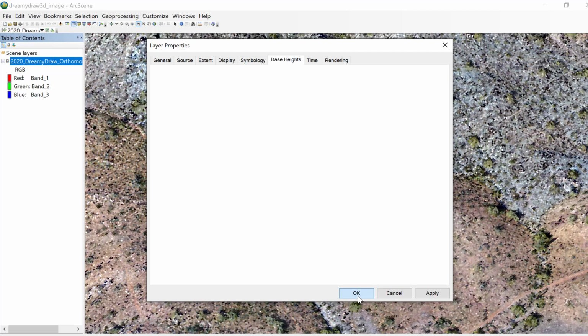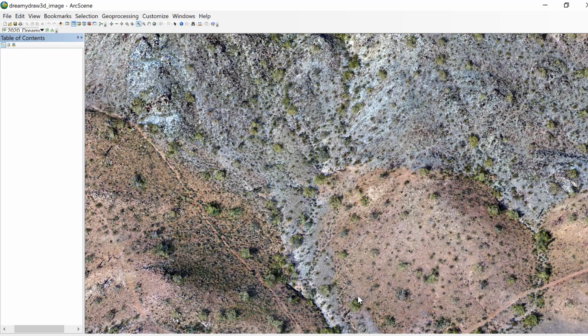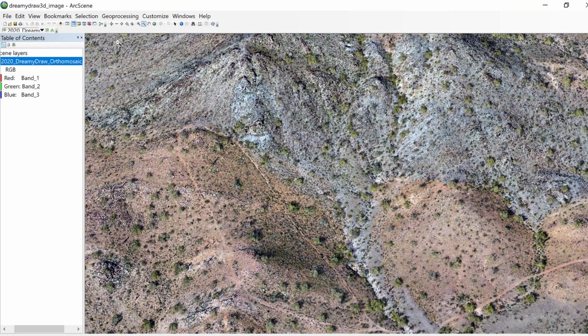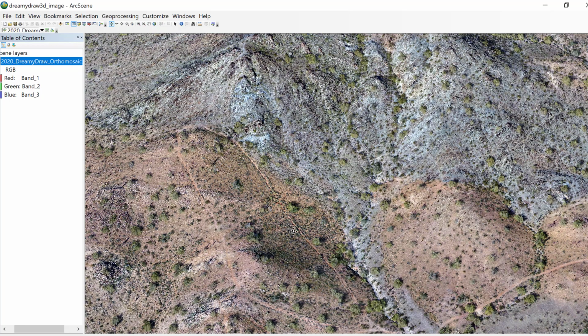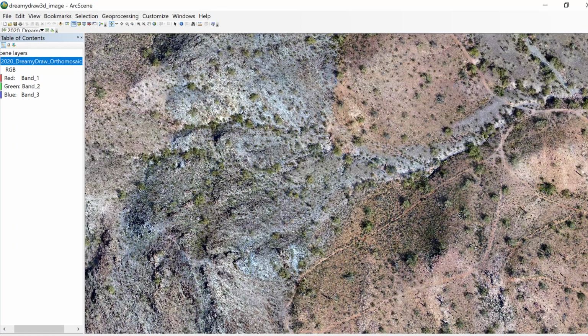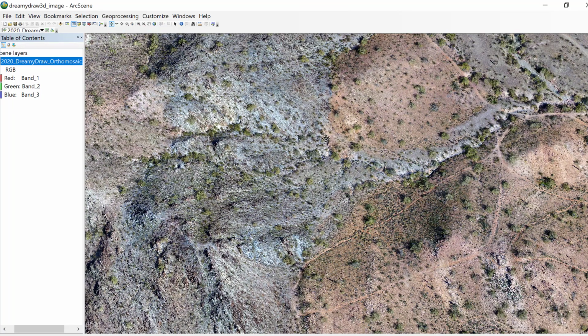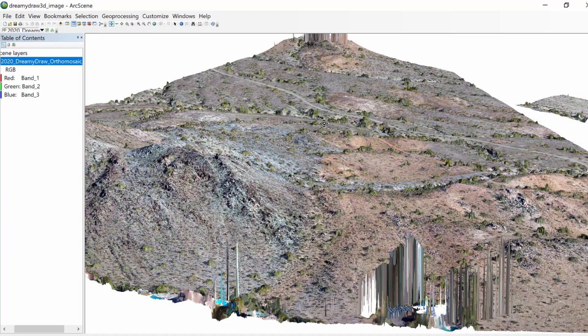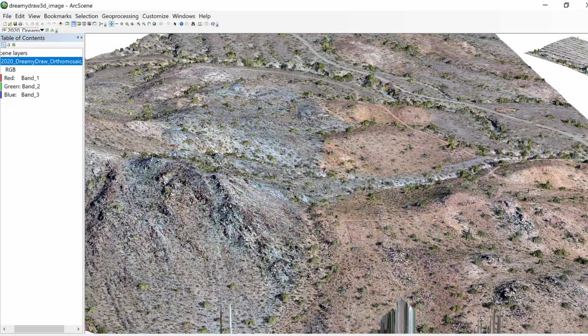The thing you have to be careful about is that this can crash because it can consume too much memory on your computer, so you want to do this cautiously as you continue to decrease that resolution. Now it's done and re-rendered, and we see the resolution is more interesting. Now you can rotate and look at some of the features. Don't worry about these artifacts here. You can see the layers look like they might be dipping, and so you could click and estimate a strike and a dip.